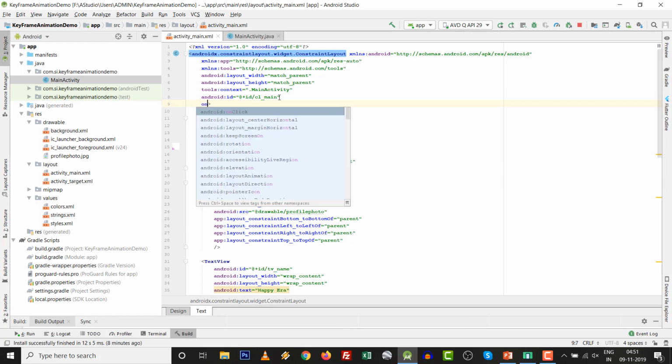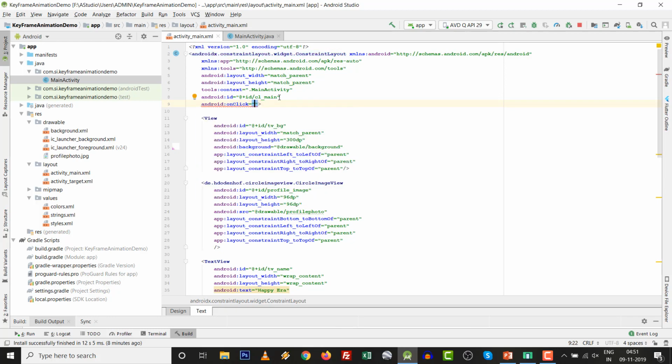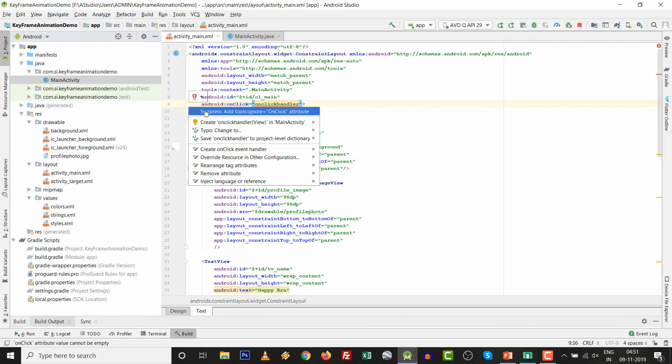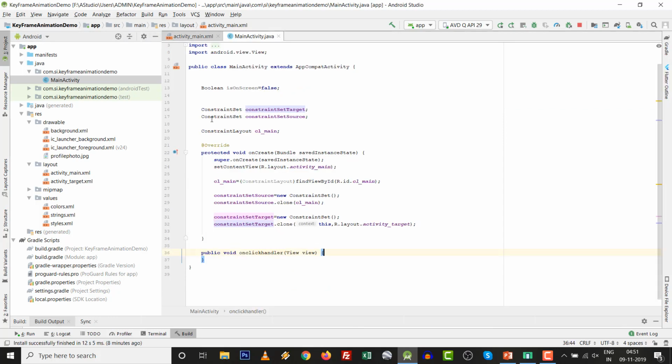So if you find it on click, then you can give that particular method over here, likewise an on click handler. If this one, then our bulb is here, press Alt Enter and create that method. Automatically that method is created that way.